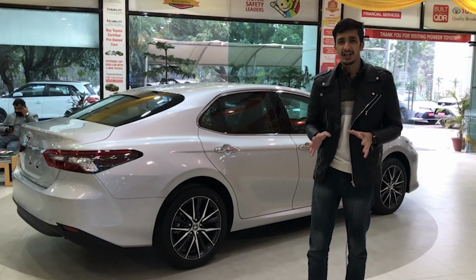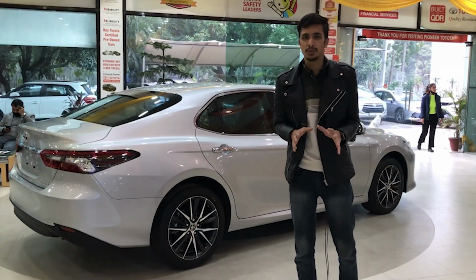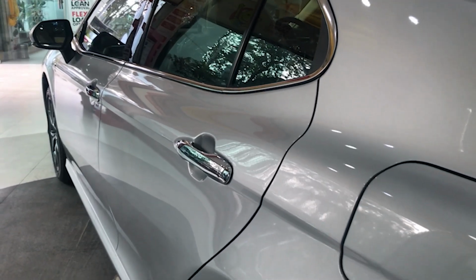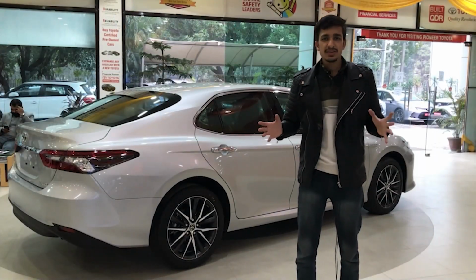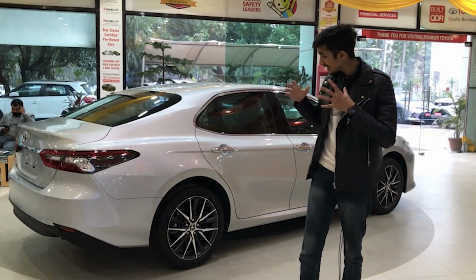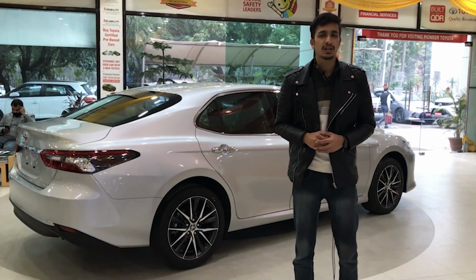Now coming to the side profile, honestly for any car, the side profile is pretty much very simple, except for the Camry, because there are a few things that you really need to appreciate. First of all, Toyota being the owner of Lexus as well, they have given a few different body lines and a few curves on the car which are inspired from Lexus, and that is a big thing. Other than that, like I said, it's pretty simple. We have chrome finishes, for example, on the door handles or alongside the windowsills of the car. We have a great design of 18 inches alloy wheels, which does give this car a very good look. Driving on the road, those alloy wheels will sparkle like crazy.